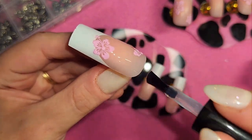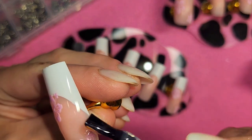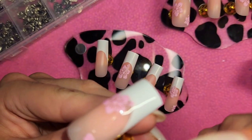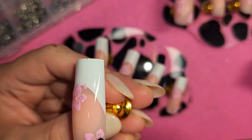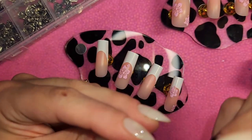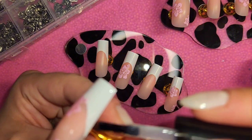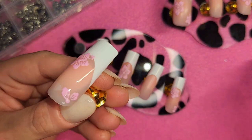I don't think that Novo Ovo has their own builder gel, but they totally should, because I'm sure it would be really great. If you're watching this, you should get a builder gel, because I love all their products so much. That's why we're using the BT Art Box one here, but this one is awesome. If you've tried it, let me know. If you haven't, you should give it a try, because it's really good.